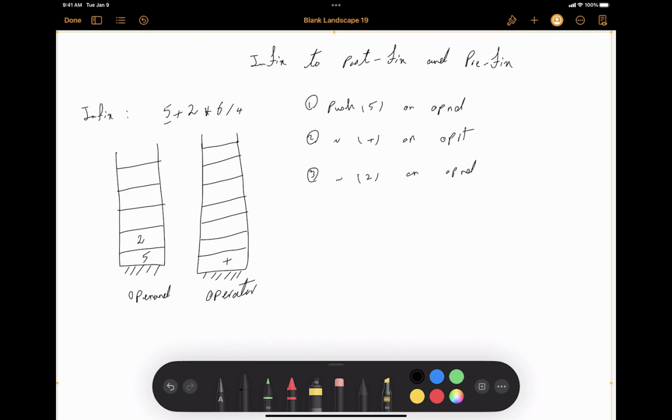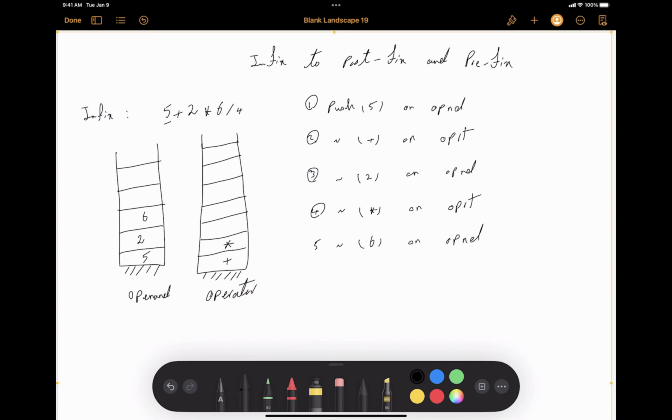Because the multiplication has a higher priority, without any problem we can push the multiplication here. So step number 4, we're going to say push multiplication on operator. The next one is 6, and 6 will be pushed here. Again, there's no problem here. So push number 6 on operand.